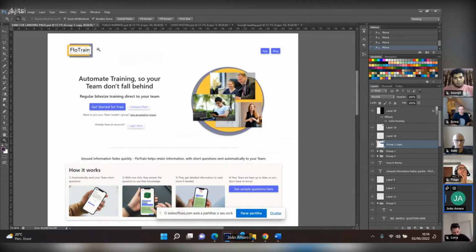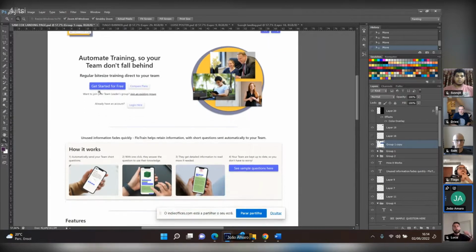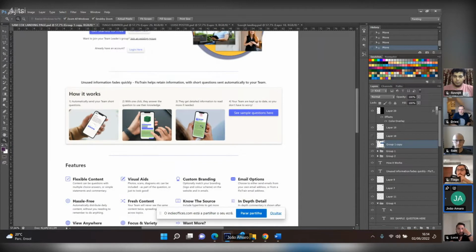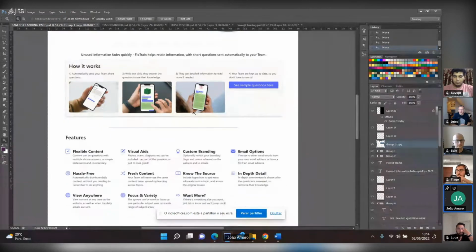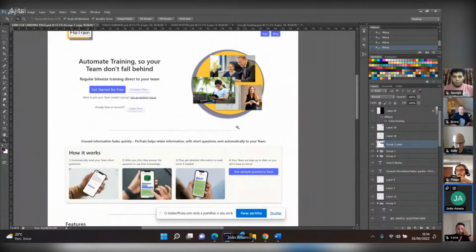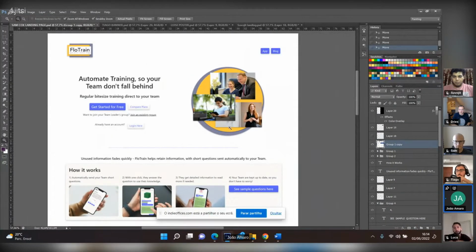Because you have here, it seems like your brand has yellow and this grayish purple color, but you also have this very saturated blue for the buttons. You have this faded yellow in these sections, also this green on these screens. So I would stick with maybe 2 or 3 colors, and I would use them consistently in your brand.